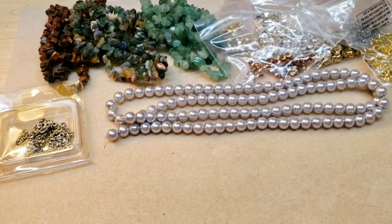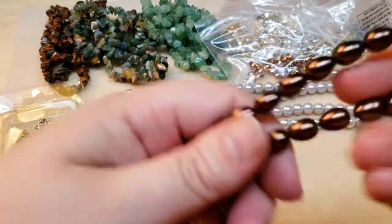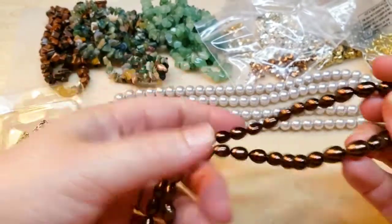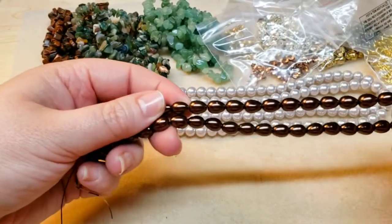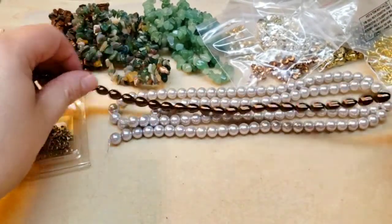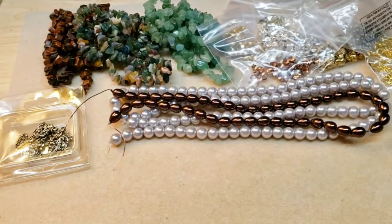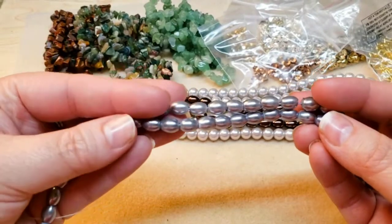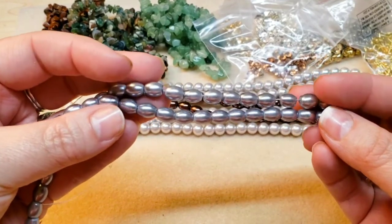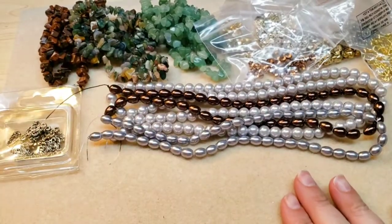There are a couple other pearl strands in here. One are these chocolate teardrops. Very pretty, very happy to have those. I am in love with the teardrop shape, so love them. Then there are these silver barrel beads, pearl barrel beads, and I love silver as well, and I love barrel beads.